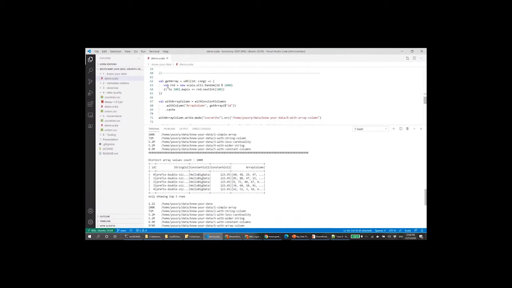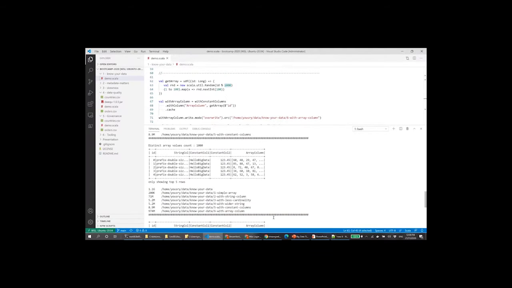So here we'll be just adding this snippet of code, adding an array of 100 elements, and in the array itself, the cardinality of the array is like 1,000 unique array instances. So I'm adding an array column here, and let's see what the impact on the size will be. If we scroll down here, you'll see that introducing an array column exploded the size to almost the range of 1 gigabyte now. I mean, approaching 1 gigabyte.